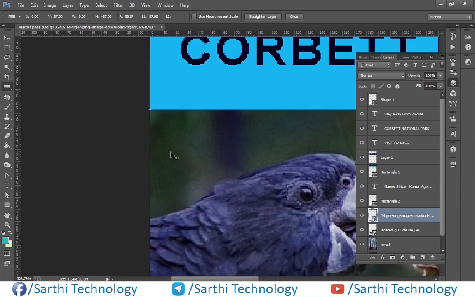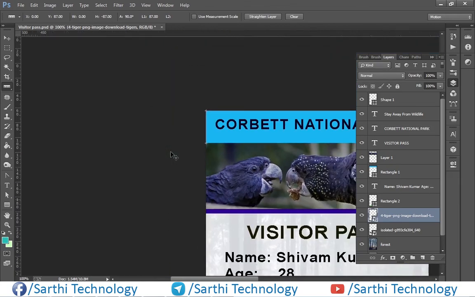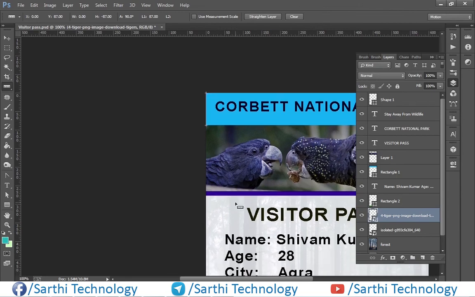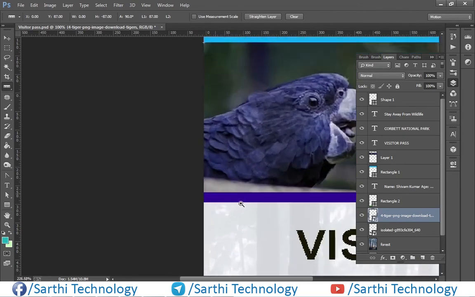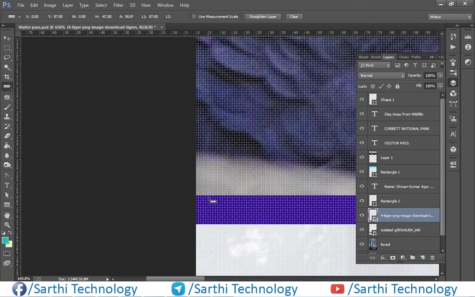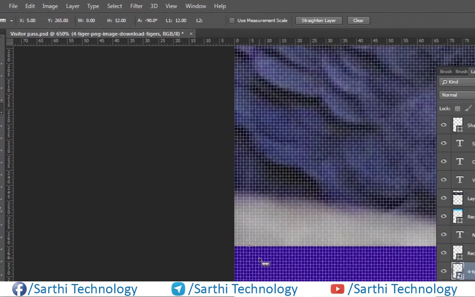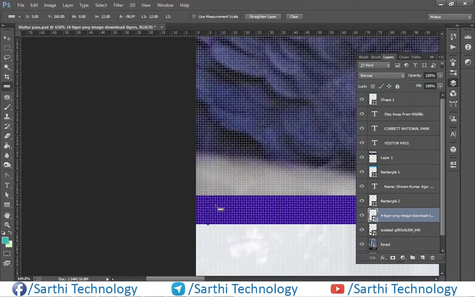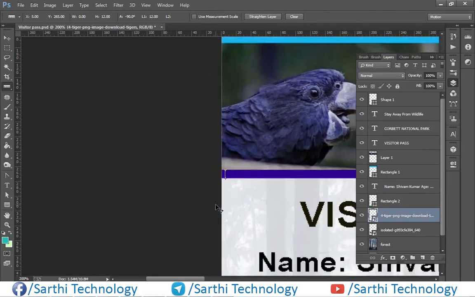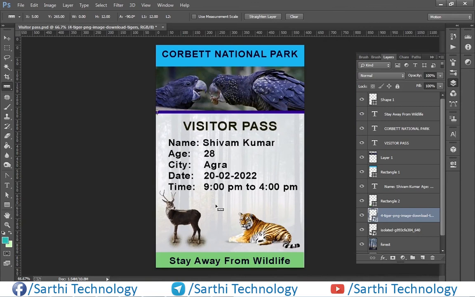Then you can just get the height of this picture using details, and for this blue line again you can just use this tool, and here you can see 12. So you can use this method to approximately get the position of elements, and after that doing some R&D you can just create your final PDF.